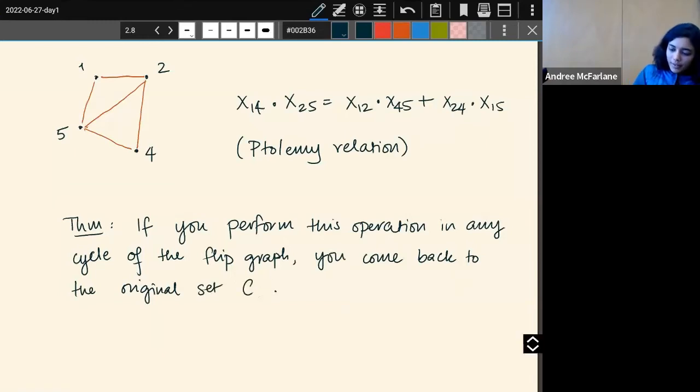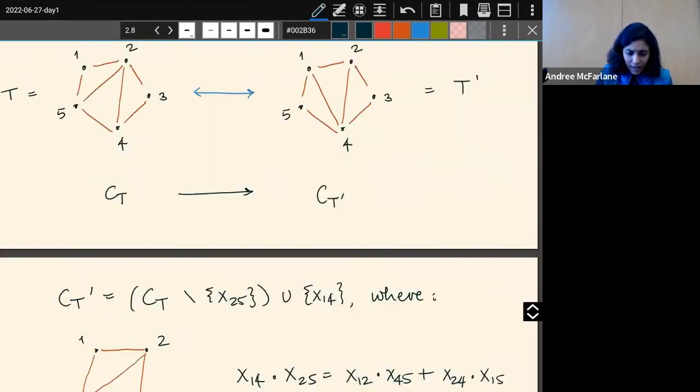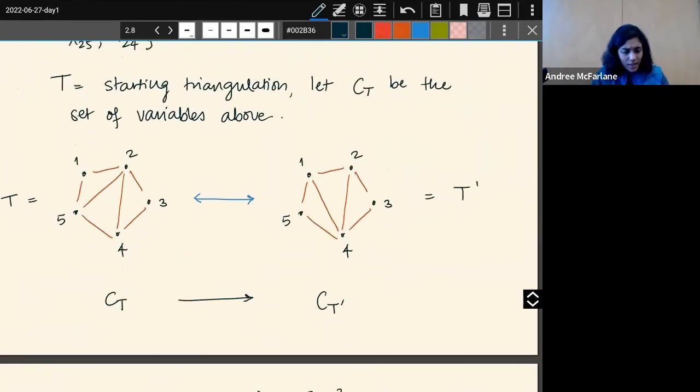So of course, what I mean by this is if I start at CT, and if I go around any cycle, I come back to CT. And this, of course, you could do at any vertex. So I find this kind of remarkable. I don't know a proof of this just by looking at it. I'm about to give you a proof in a moment, but sort of directly, I don't think I really know how to prove this.